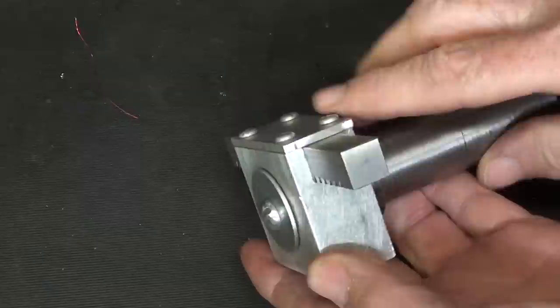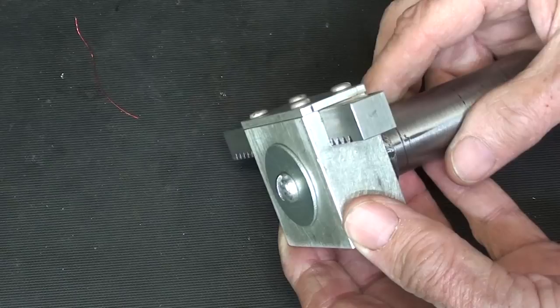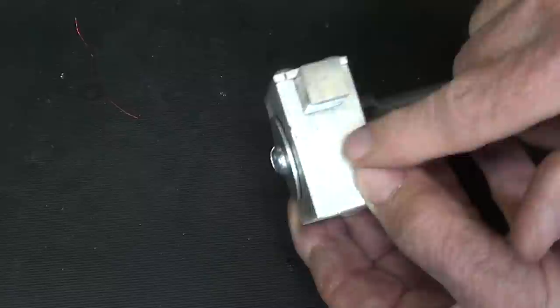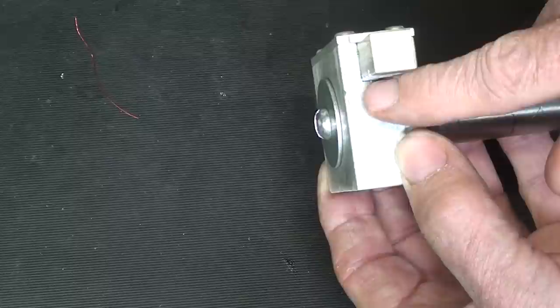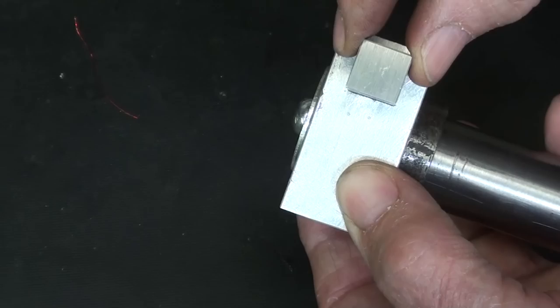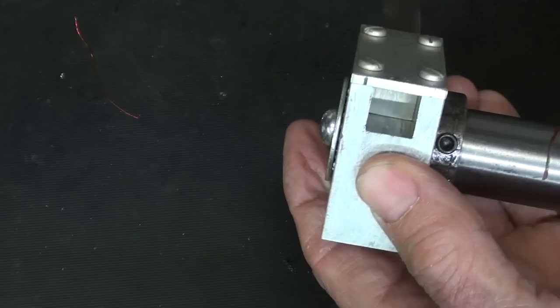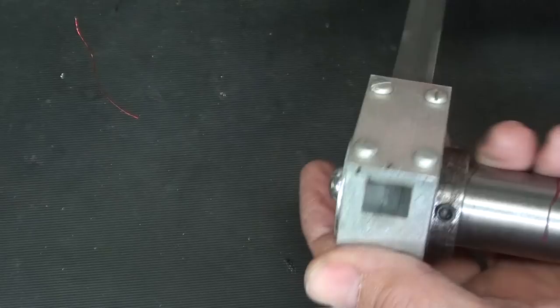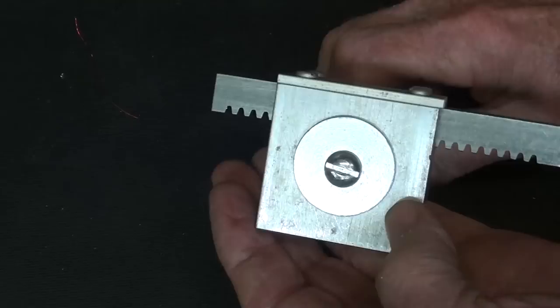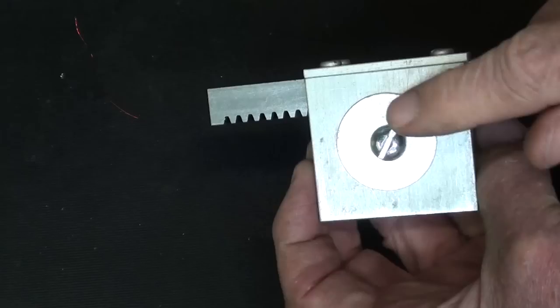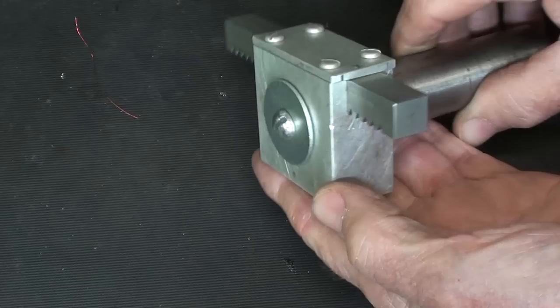This operation of fitting this up really was more complicated, and I spent more time on it than I did on the other videos, because there's machining here. There's a one inch bore that I had to bore out with a boring head, and there's a slot that has to fit perfectly so there is no slop, but yet there has to be a little clearance, but you can see there's very little wiggle, and the depth has to be right. I can back that off, that depth has to be just right so that the cover plate here does not clamp down the rack and prevent it from moving. So there's your rack and pinion steering, and I put a little end washer on here and a collar to contain the rack.